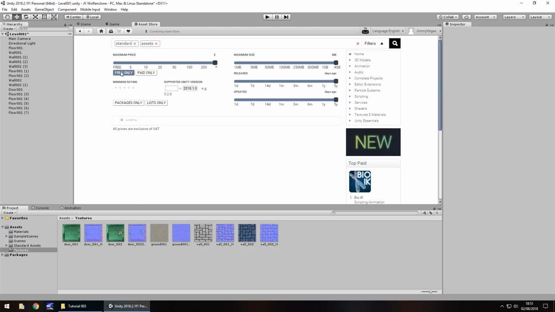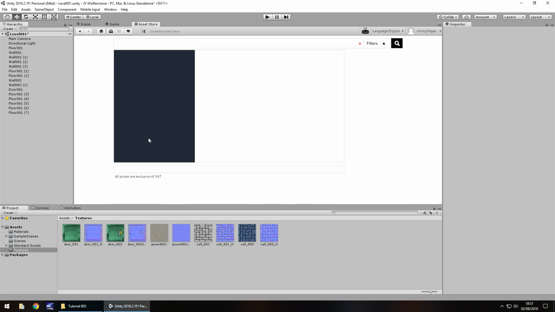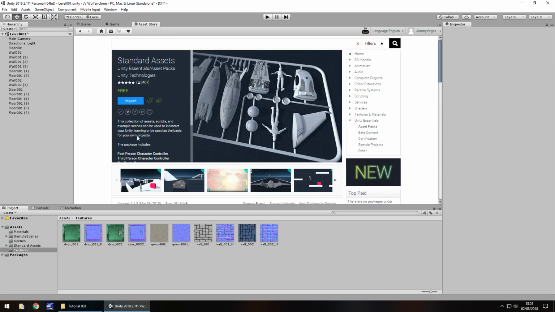And then click on free only, because we always do things free on this channel. And you'll be presented, when it loads, with the standard assets by Unity Technologies right there. Now, I will explain the standard assets. This version was introduced in Unity 5 many years ago, and they've kept it through Unity 5, Unity 2017 and Unity 2018. However, it is now no longer included because Unity intend to build new assets for you to use. However, at the time of recording this video, there's no information on it. They've removed the assets from the package, but not replaced them. So we still have to get them from the asset store at this point. If you're watching this in the distant future, when things are different, then I apologize.